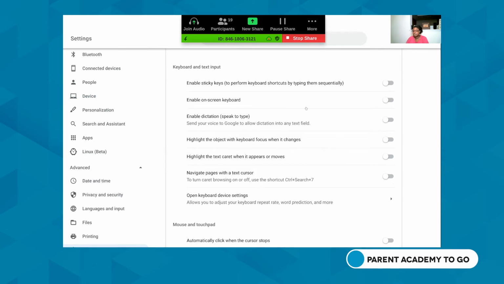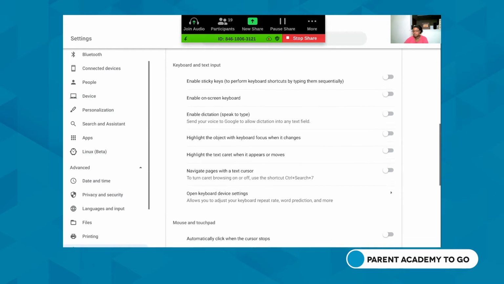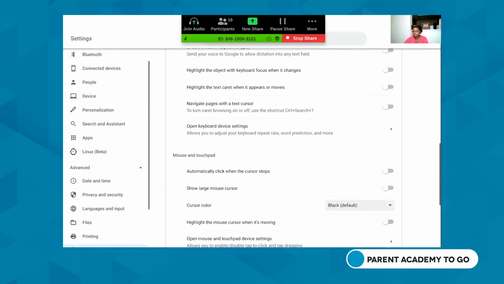You can also turn on the on-screen keyboard, and this feature is particularly good for those students who have the touch screen, and we'll talk a little more about that. You can tent your Chromebook and use the on-screen keyboard with your fingers to type. So that's a feature you can turn on, and we'll talk a little bit more about that at our next session.